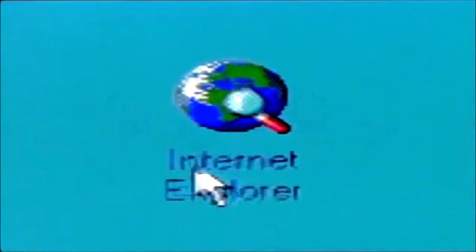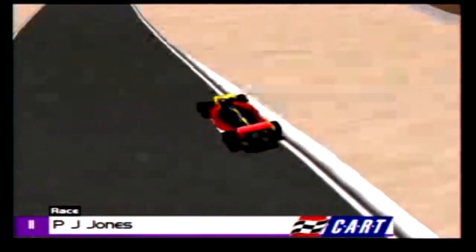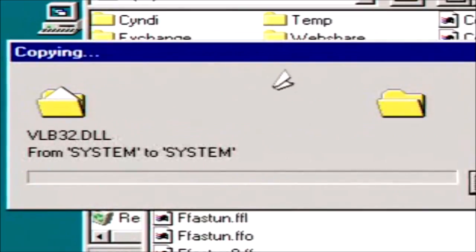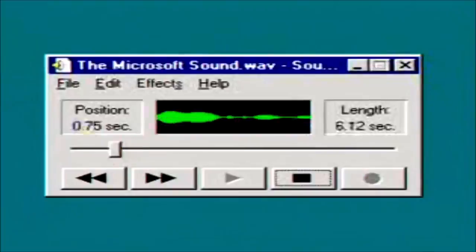Windows 9X systems. Here we have another range for target hardware. Windows 95 was released in August of 1995. Systems that shipped with Windows 95 are over 25 years old now. Systems that shipped with Windows ME are over 20 years old now. On the low end, we have 486 CPUs with 16 MB of RAM. On the high end, we have Pentium 3 CPUs with 32 MB of RAM.